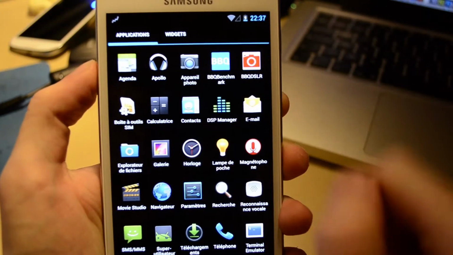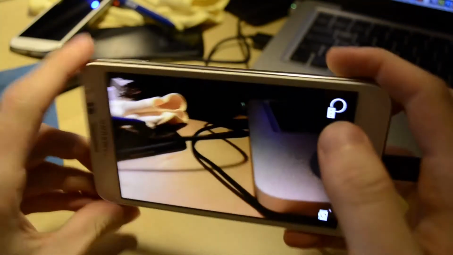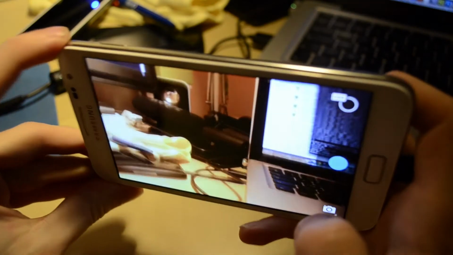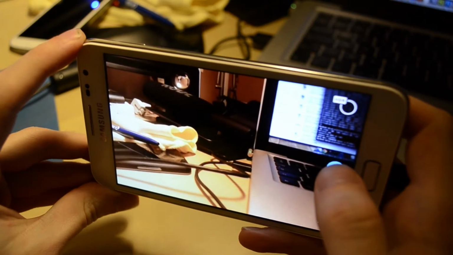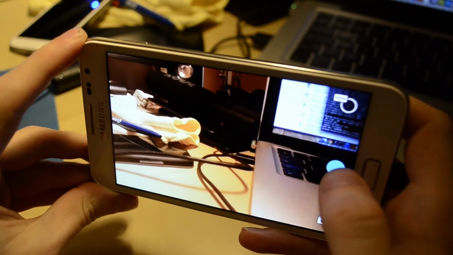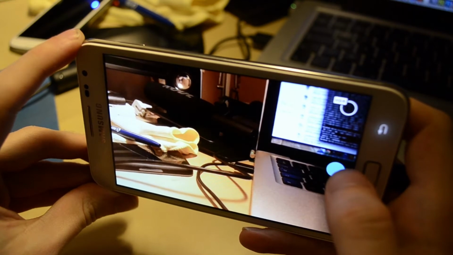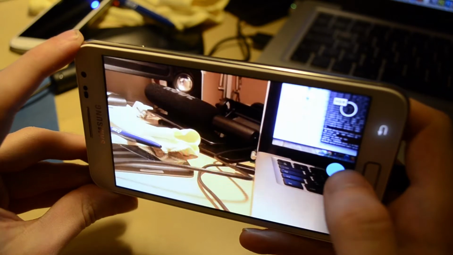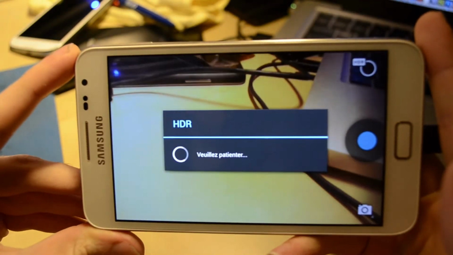So I'm gonna go into the camera, and here is my camera, and I'm gonna just take a shot of this particular place. So you can see the screen is bright, but the background is not really that bright. And so what we're gonna do is go here. Oh, here maybe. So it takes three shots at different exposures. Computes.